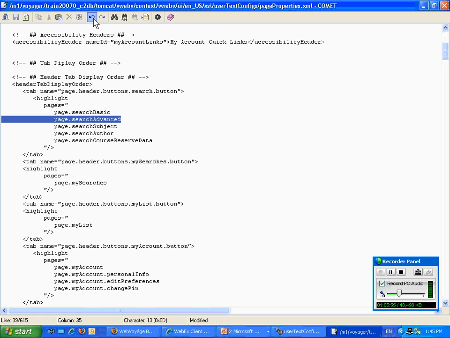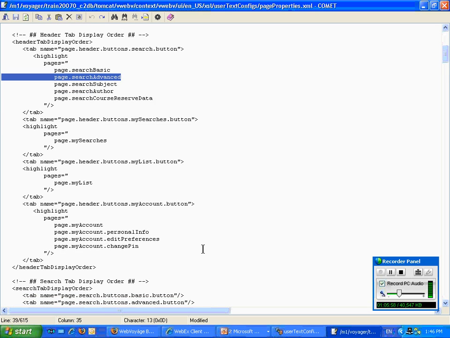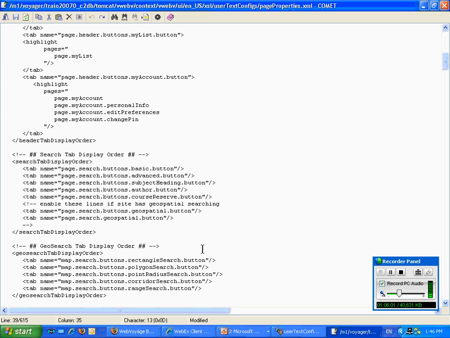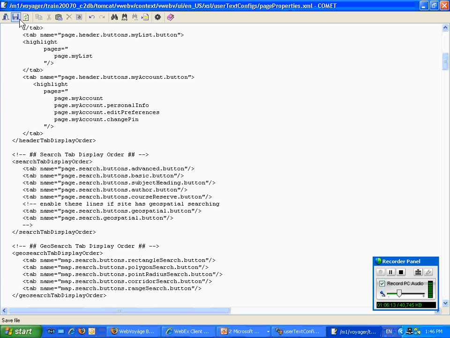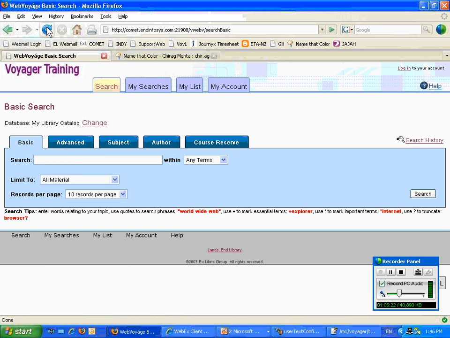That's because we really didn't have it in the right place. Search tab display order. Let's just see about this one being the right one. And besides that, it's okay if we experiment a little bit. There we go. Now the advanced tab is in the first position, but basic is still sitting there in the forward position. So we would need to be making some other adjustments.